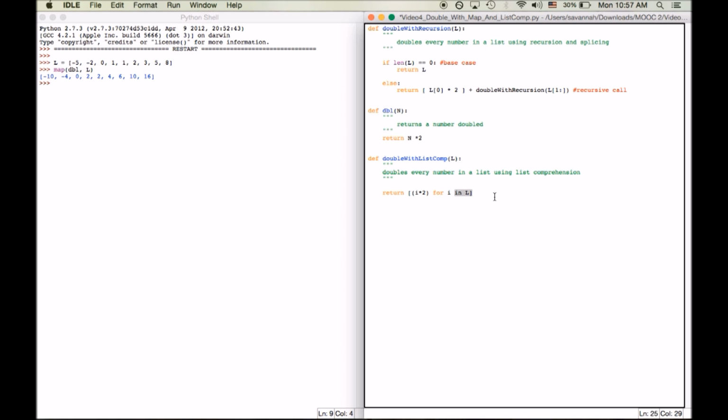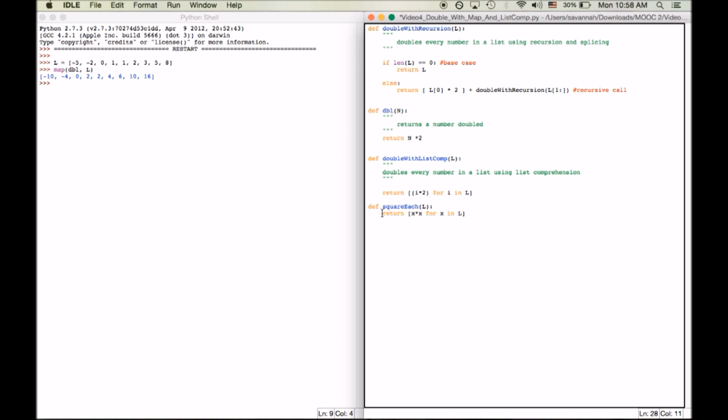To check if you understand this, try and write a list comprehension that squares each element of some list L. One list comprehension that would work to do this is x times x for x in L. Although there are a number of different ways you could write it.